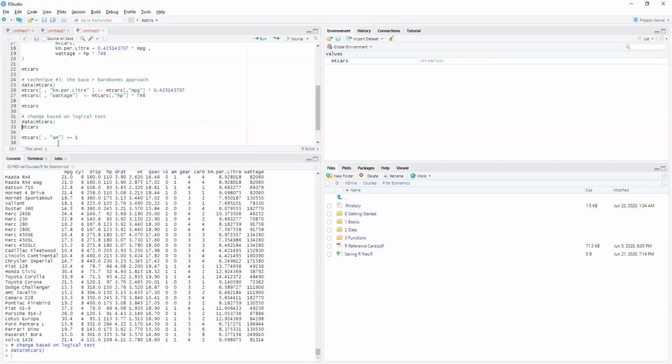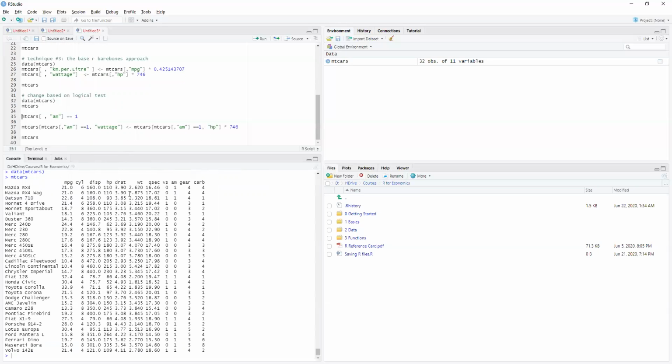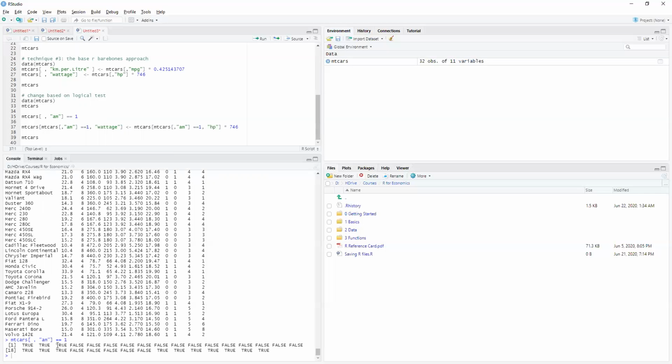Now, we can also, and I'm going to show this here, base it on a logical test. So here, every time we see an am is 1, so it's true, true, true, false, a whole bunch of falses, then trues, and then some trues at the end. Okay, so if I do this, I'll get a vector of the logical 1, 2, 3, and then way down here, another few, and then some at the end.